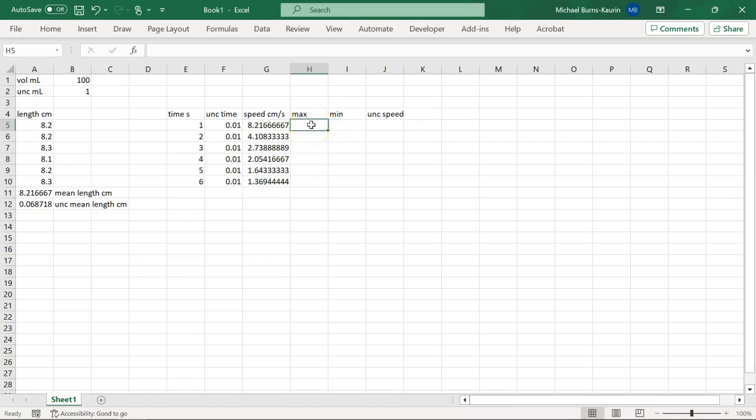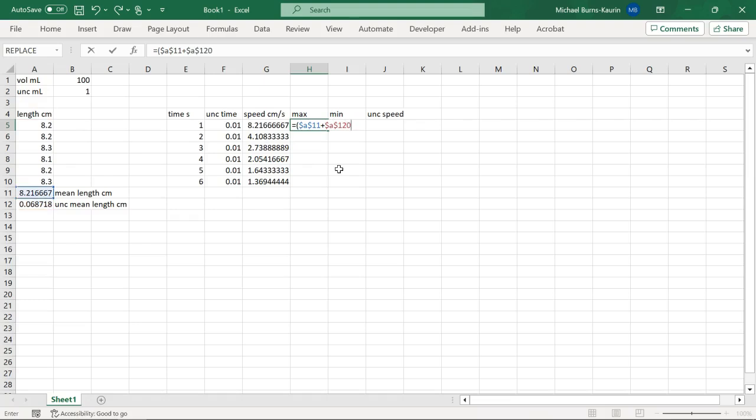So to get the max speed, I want to take the maximum length, because that's in the numerator, so higher speed for larger length, so the max length is going to be in this cell A11. $A, $11. I want to add the uncertainty, which is in cell A12. $A, $12. Close parentheses.